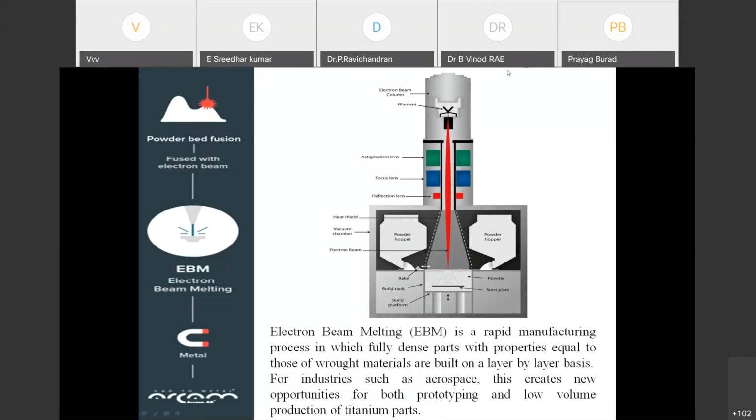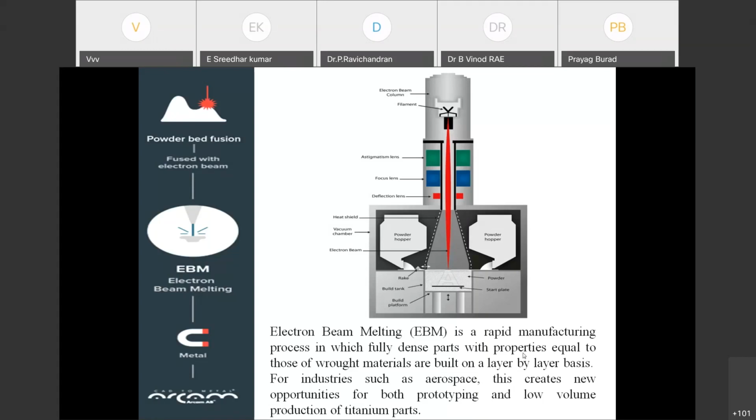It has a high energy source, an electron beam of minimum 3000 watts, so that the part built with this will have the temperature gradient completely eliminated. So the residual stress of the part built in this technology is comparatively low when we compare with laser DMLS or DED kinds of technologies. So fully dense parts will be produced here.